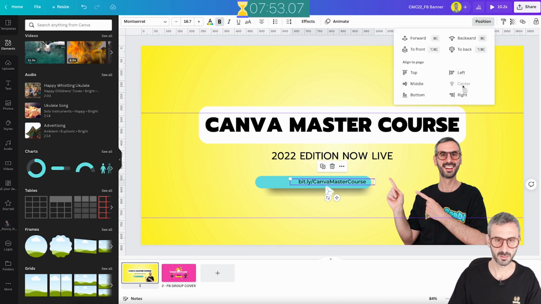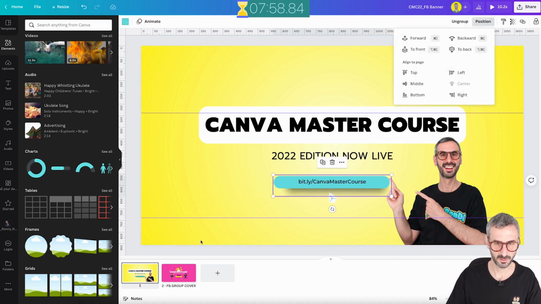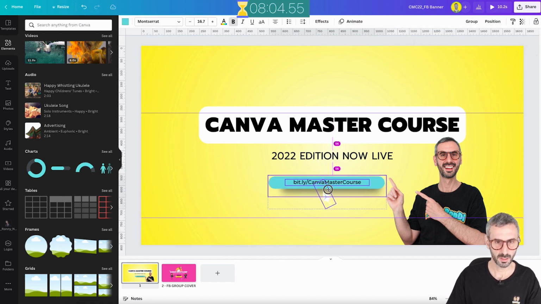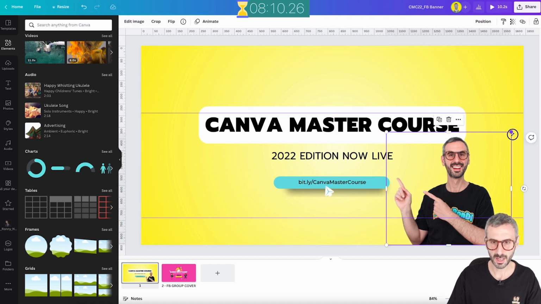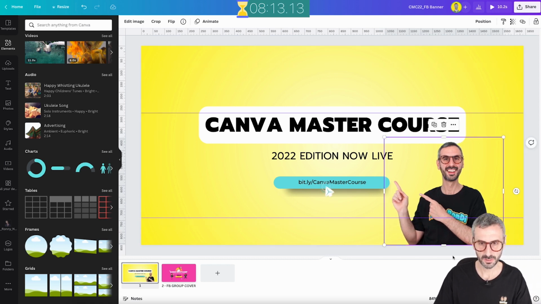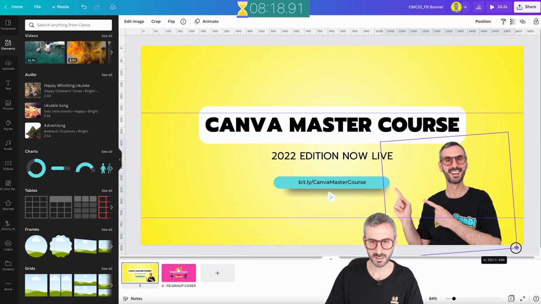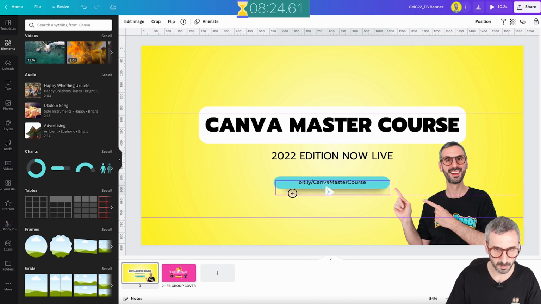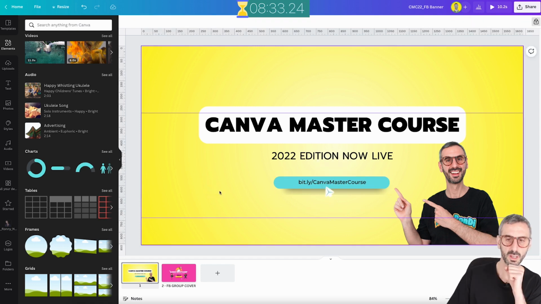Because I'm going to position this in the center, and then these two, group them and also position them in the center. So now I should have this thing right here completely centered. Just need to move this slightly, maybe reduce the size of my photo so it's actually pointing at the button. Okay, so you see by tilting it slightly, I am pointing at the button. Maybe I can add less space between the shadow and the button so it looks more natural, like so. I'm gonna group everything here, including the little mouse. Okay, this looks pretty good.